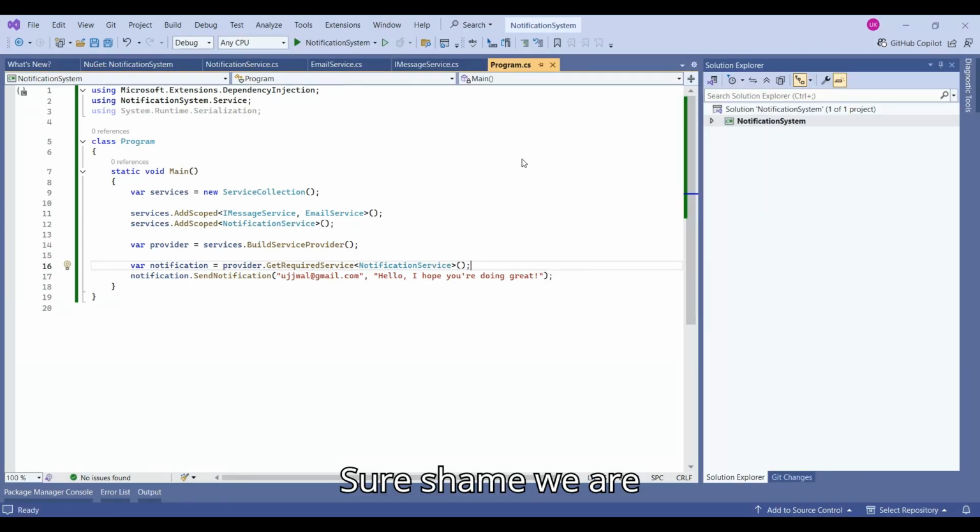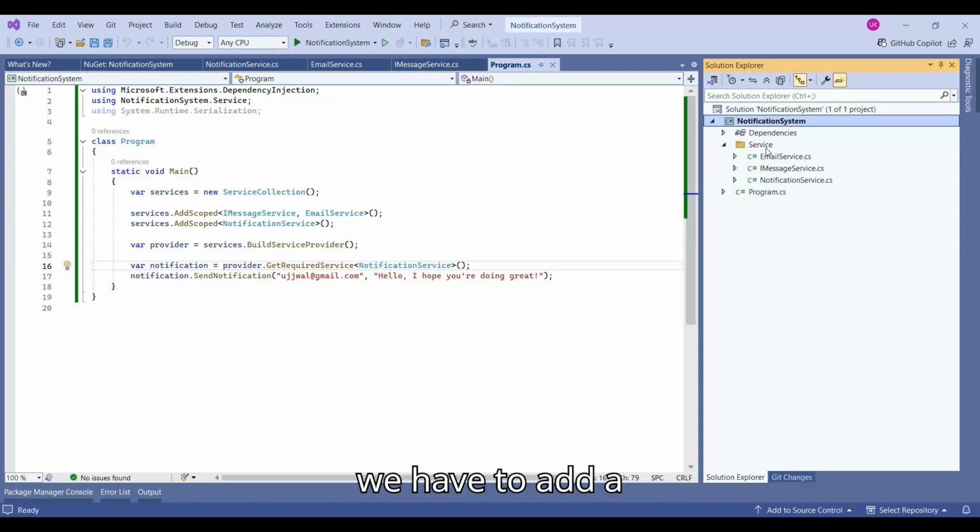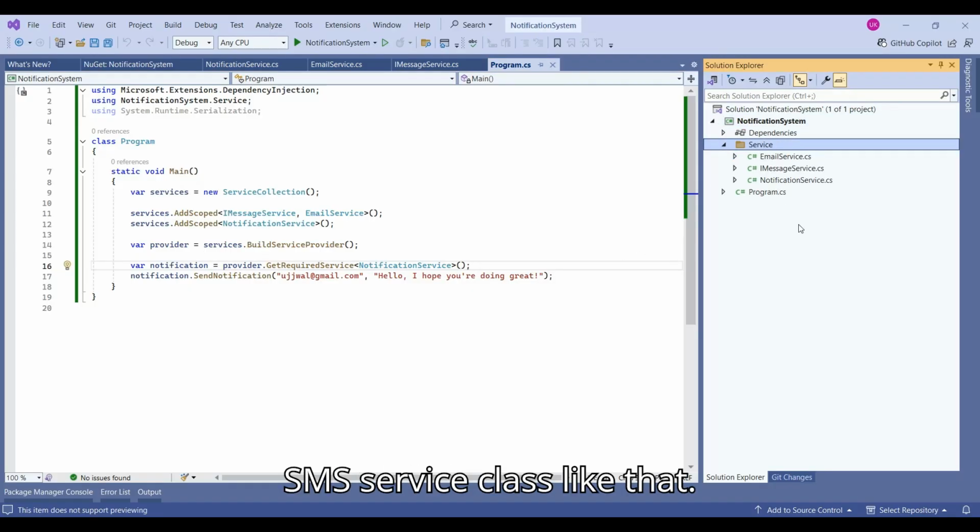So same, we are getting the result using constructor injection. We have solved our problem, our dependency. We have solved it using constructor injection. So if we want to send SMS instead of email, for that we have to add an SMS service class, like that.